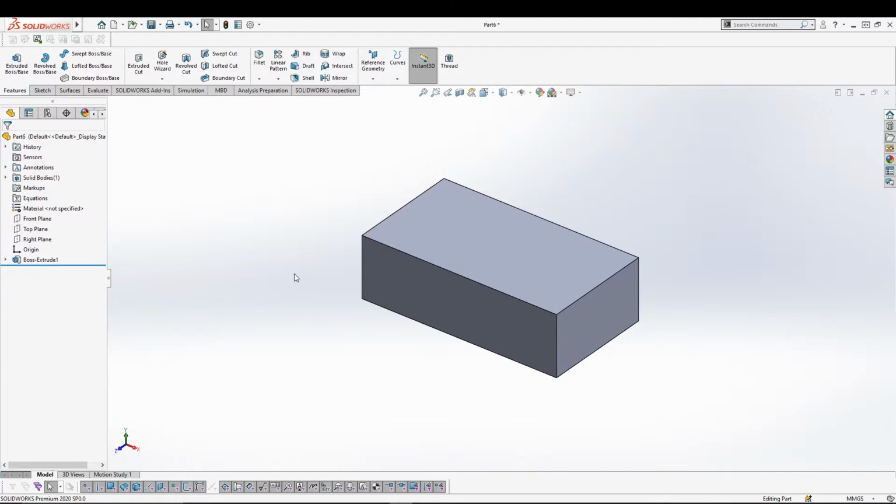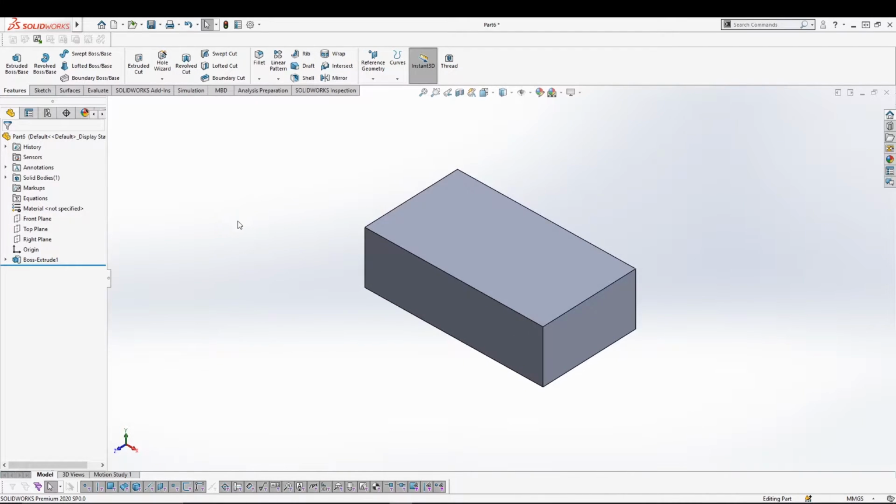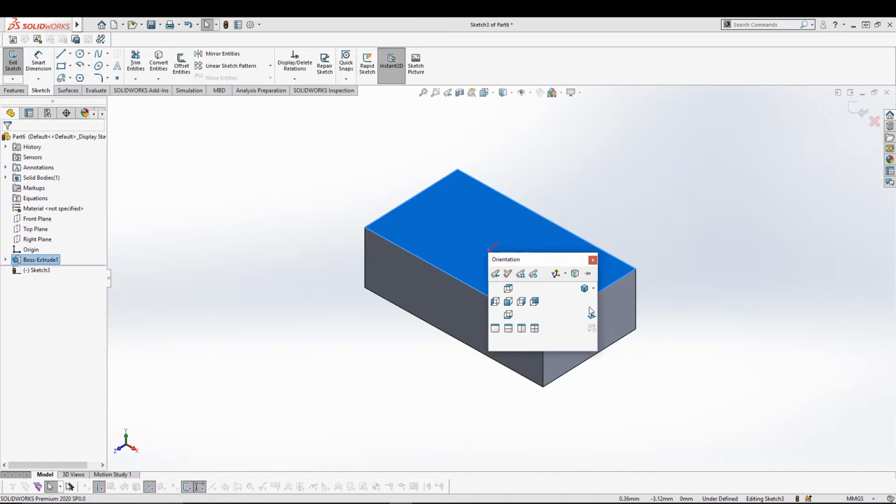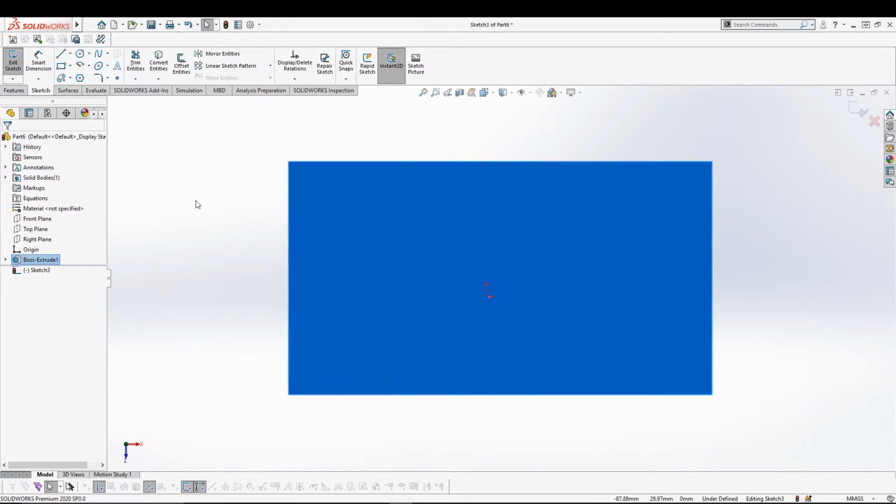Okay, so the next tool in the feature panel is Revolve Cut. It's just the opposite of Revolved Boss Base. Instead of adding material, it can remove material in a revolve fashion. So if we want to do that, we need a sketch. Let's select this face, go for a sketch, and go normal to the face.